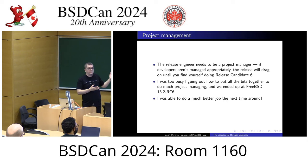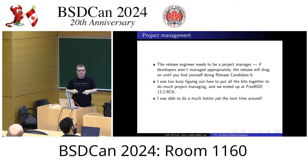Good news is the next time around I was able to do a much better job. For 13.3, we had release candidate 1 followed by the 13.3 release. For 14.1, we had release candidate 1 last week, and at this very moment we are getting the bits in place for the 14.1 release. The ISOs have been built, and a moment before I started my talk the builder was building two copies of the Rust compiler because it needed that to build the Azure upload tool so that Azure images could be uploaded.